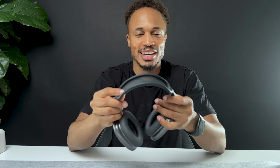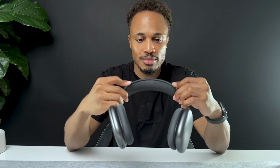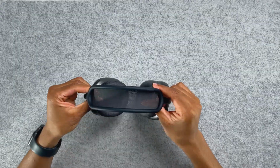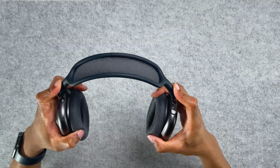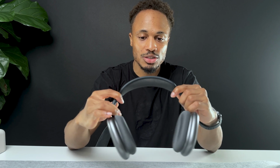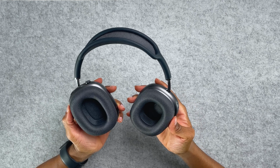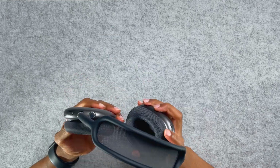I always thought that this kind of design looked a little flimsy, but they're not bad. Like, the material's pretty stretchy, so it's not necessarily super firm and sturdy, but it is very flexible, so this movement doesn't seem to bother the headphones. Of course, they're headphones, so they need to fit over various people's heads. And I like that it uses this material that's able to stretch. The on-ear part is the same material as the mesh, and I think the colors match really well with the rest of the headphones. I can't really hear myself right now.